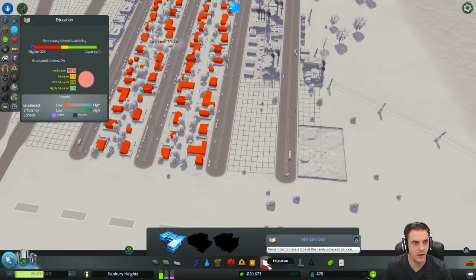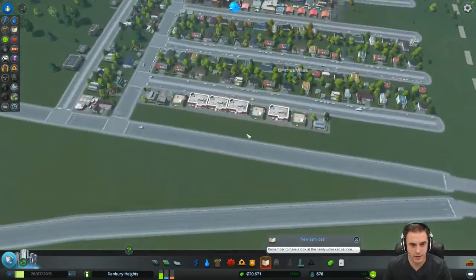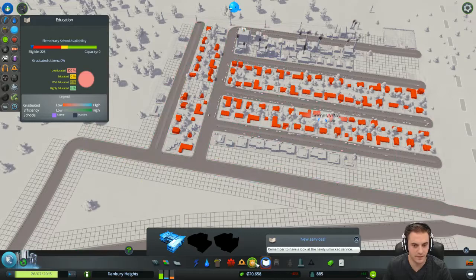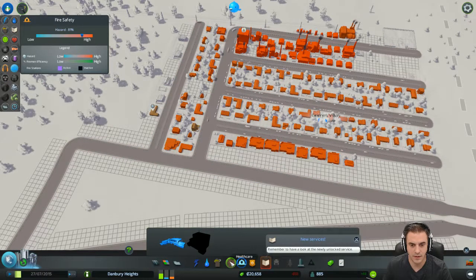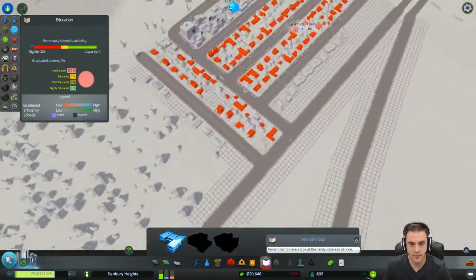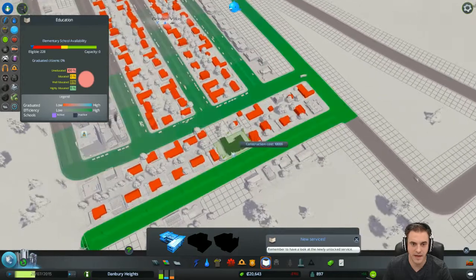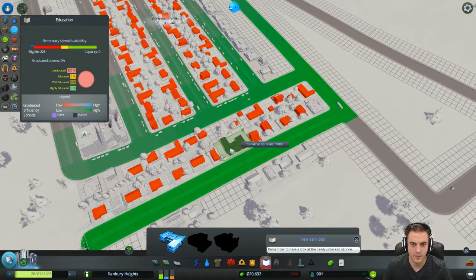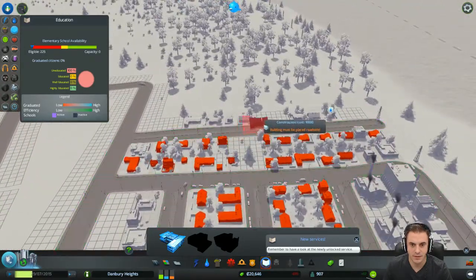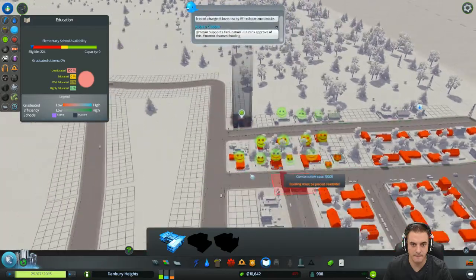All right, let's take a look at our services here. We do have a new special building. We're going to grow nice and slow here. We don't want to get too big for our britches. What new services do we have? Police department. Education. Let's do education first. The question is, where do we want to put this? We could put it right here, right off the highway. See, then none of these people can get to it. Let's put it right there, so that way it's in another advantageous area. There we go.